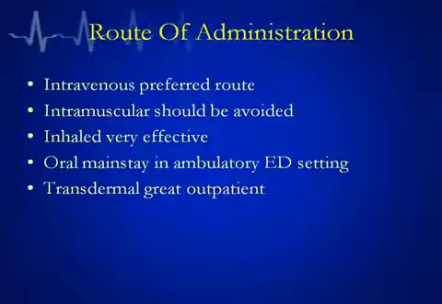Route of administration, IV really is the preferred route. If you have IV access, give it to them IV. Rapid onset of action, very predictable. Half-life, and you could monitor them and titrate them as appropriate. Intramuscular injections, try to avoid them. They hurt, number one. You get really poor drug absorption, and it's very unpredictable as to how well they'll respond to that. Not a real good choice.